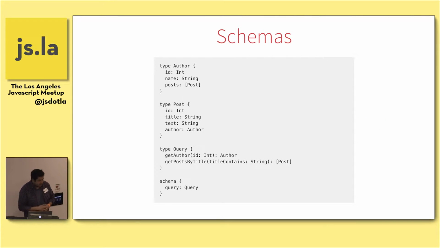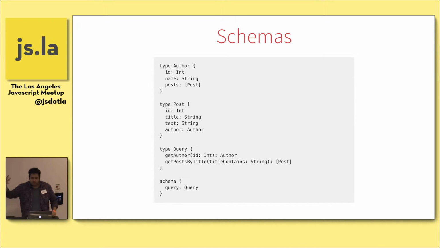So this is a schema, right? There's authors, there's posts. The two things at the top, author and post, are your entities. Those are the data that is represented in the database. Author has a strict type, right? You can see ID is an integer, name is a string. This looks familiar to you type developers. We're at js.la though, so no one really knows types here. Unless you're using Flow or TypeScript, then you can say you know types. But you probably don't really use types that much. But with GraphQL, there are types.